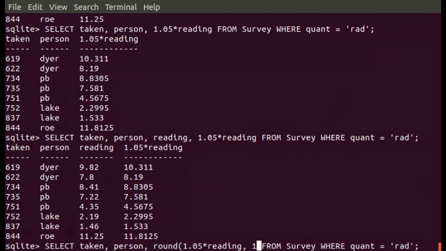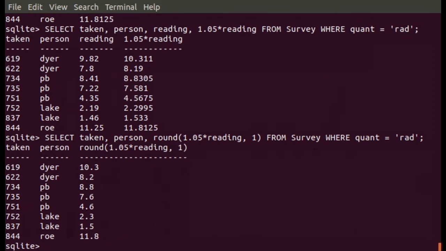So I want one position. If I execute that, I get the taken, person and the reading multiplied by 1.05, and also rounded. I think this is not explained in the documentation.